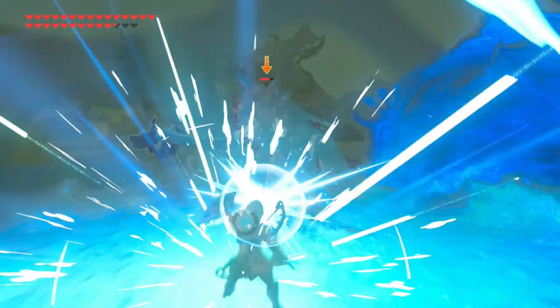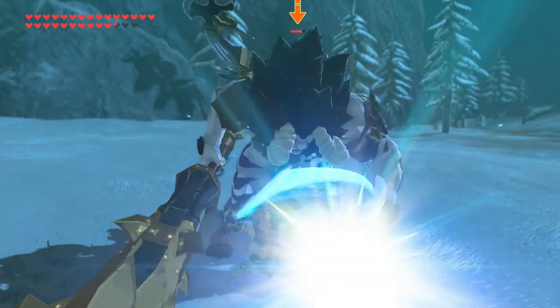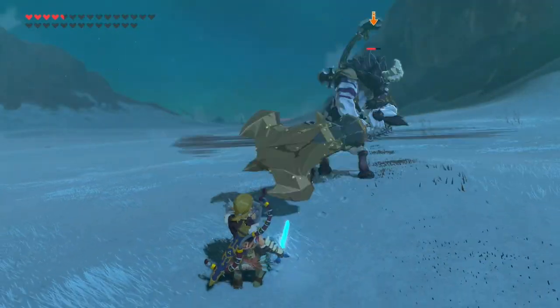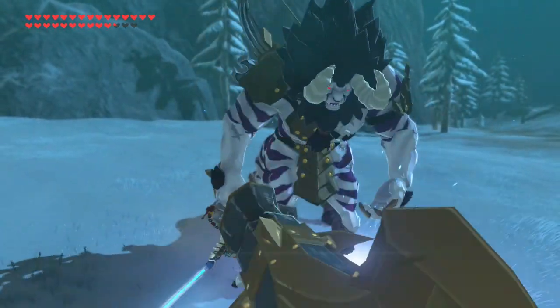Next up is the Crusher Lynel. These are by far, at least in my opinion, the most deadly variety of Lynel. Their attacks consist of a horizontal slam, a slam after run, and a series of slams. They also have a spin and a run by swipe. The run by swipe, similar to the other Lynels, is best dealt with by parrying.